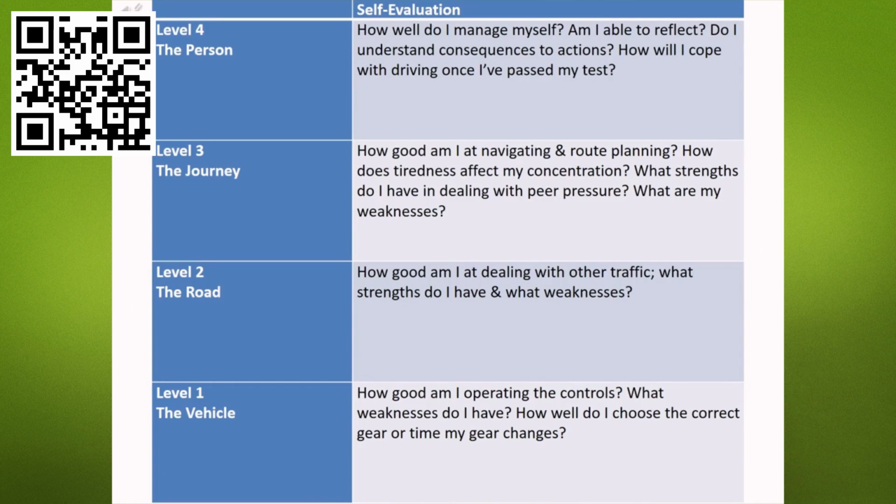Self-evaluation skills are part of the GDE matrix and run across all 4 levels. So at level 1 you might be asking, how good am I operating the controls? What weaknesses do I have? How well do I choose the correct gear or time my gear changes? At level 2, how good am I at dealing with other traffic? What strengths do I have and what weaknesses?